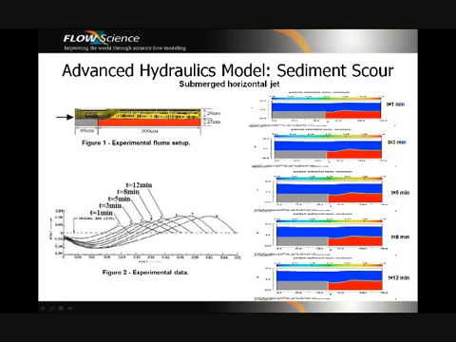and complex flow patterns. Figure 1 shows the profile of the experimental flume for a submerged horizontal jet. Water enters the flume through a narrow slit under pressure. The resulting two-dimensional sheet of water flows over a solid apron before contacting a packed bed of sand. The channel is wide enough so that there are three-dimensional effects that can be neglected near the middle of the flume. The scour profiles were measured down the center line.